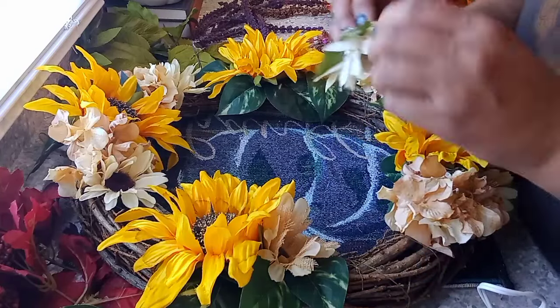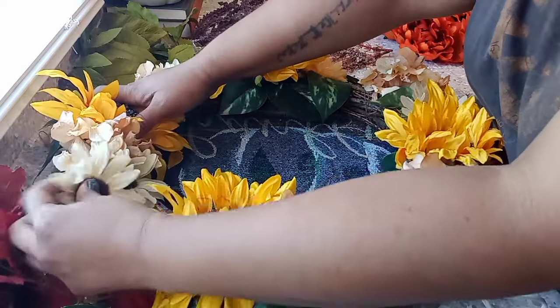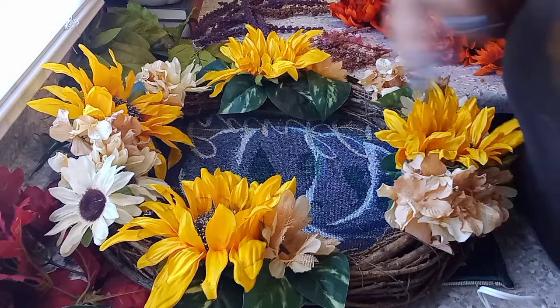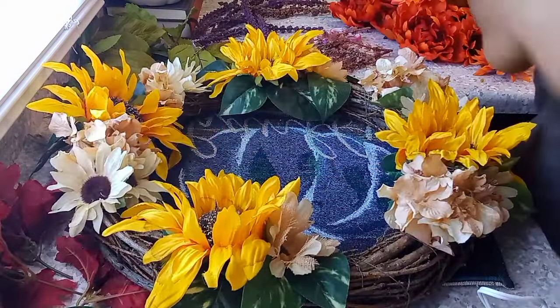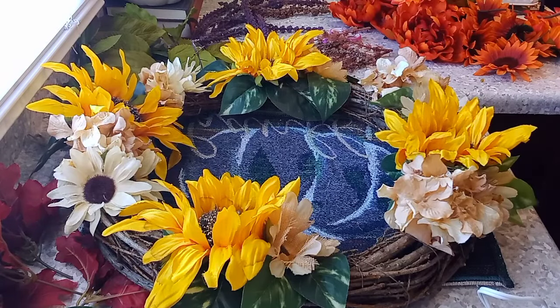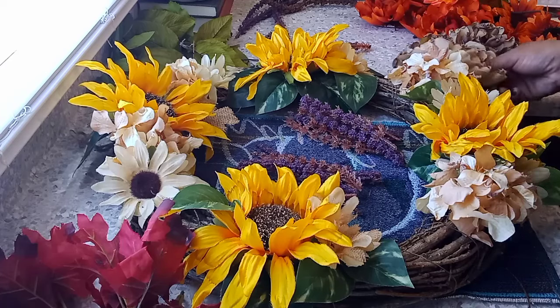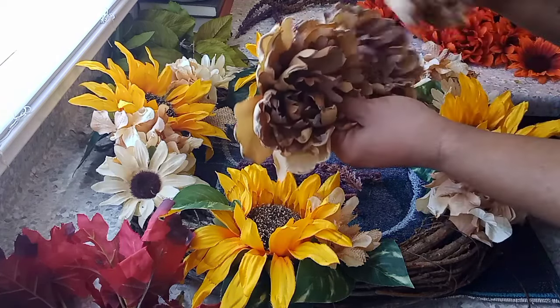If you guys could look at the very top of the screen, you'll see the purple little picks that I did purchase from Dollar Tree, like I said, maybe 2 to 3 years back, and it was fall season, so I know they were out for fall, but they kind of look like the little things that you guys remember back in the day we used to put in the fish tank. That's just how I see them, but I wanted to add a little bit more character to this wreath, so I'm going to be starting to add everything that I have left.